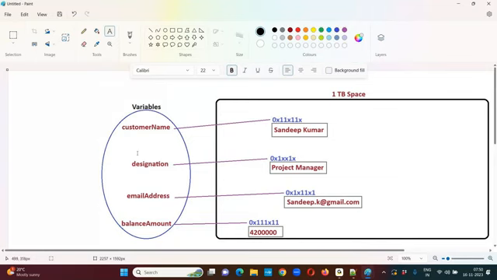Then what is the use of a variable? Each variable locates a memory location, and in that memory location we have some value. So simply we can say variables are used to store some values. In order to hold some value, we use variables.